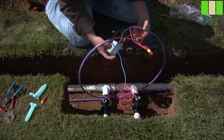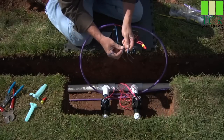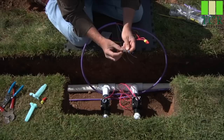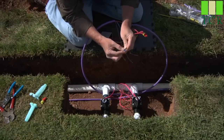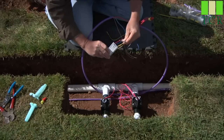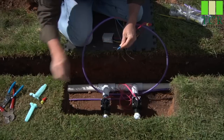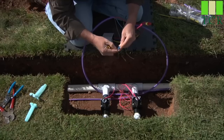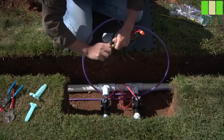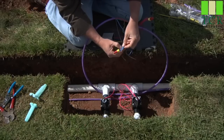Now we'll go ahead and hook up the blue wire onto the two-wire path. Here at the top, once again, we've got the two blue wires coming into the box and heading back out again. We've stripped them back to about three-fourths of an inch or 20 millimeters. We're going to include the blue wire from the two-station decoder module here into our splice. Remember, these connections are critical — you want to make sure that you've got good watertight connections on the main two-wire path. Take all three together, insert the wire nut, and apply it firmly, making sure every wire is in there tight and nothing's coming out loose.